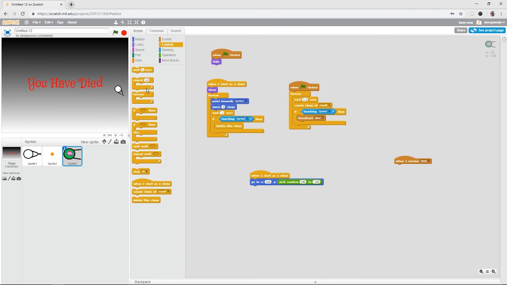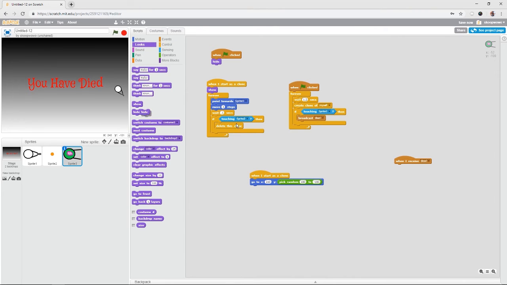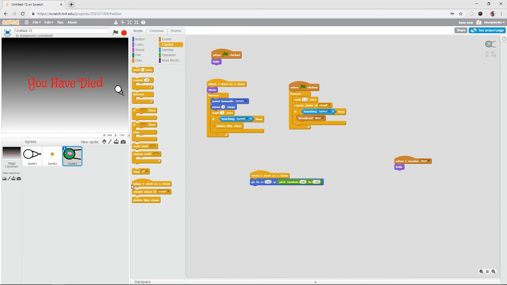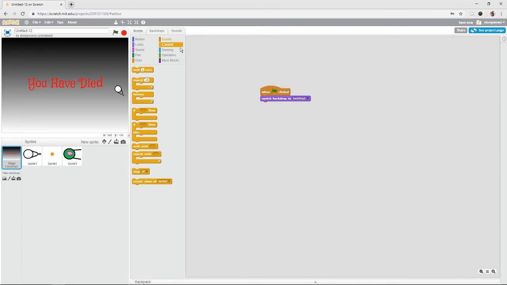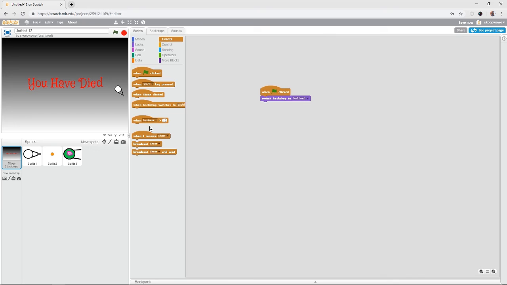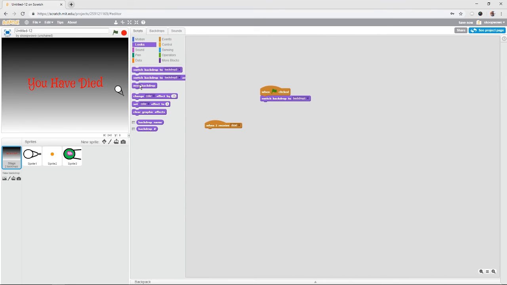When I receive dead, hide, stop other scripts in the sprite. And then, okay, when the flag is clicked, switch backdrop to backdrop 1, and when I receive dead, switch backdrop to backdrop 2.